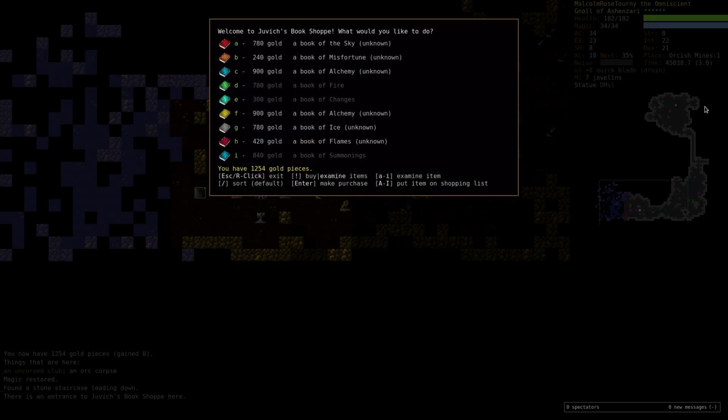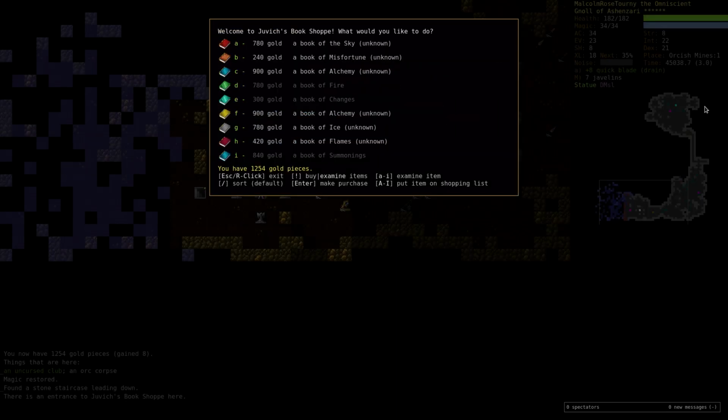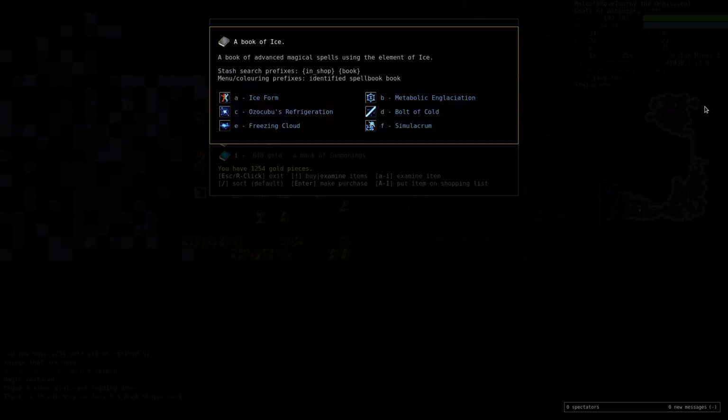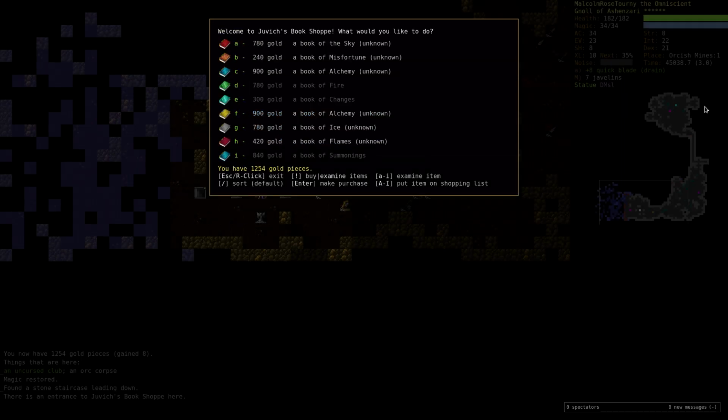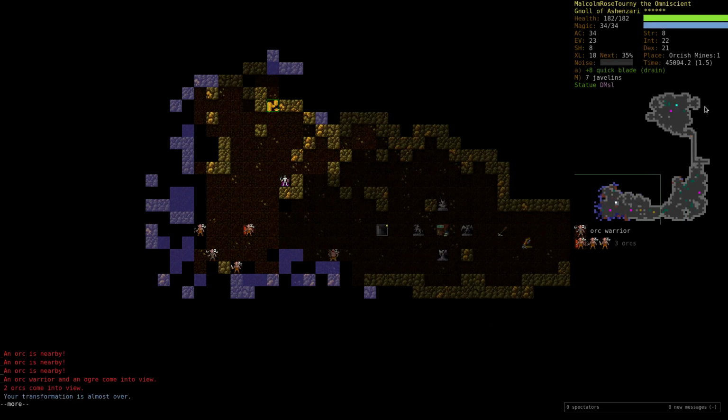Petrify. No Oz armor in here. This is the Book of Ice. Freezing Cloud could be kinda nice, but not really. Yeah, not much here of note that we don't already have. I don't need that stuff.